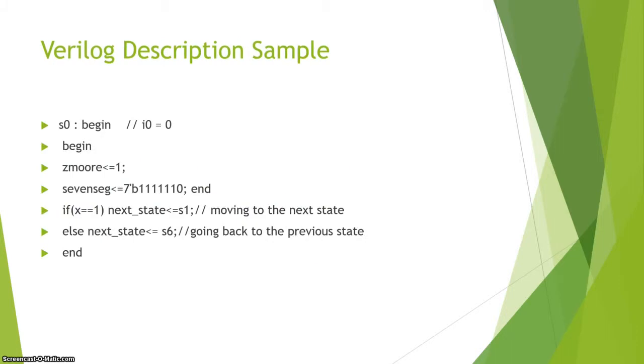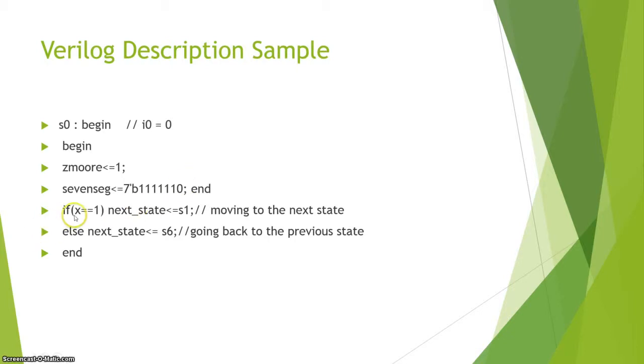And here is how I design my code. It's a sample for state 0. When state equals 0, which means the value is equal to 0, I have a 7-segment display with 6 high inputs and 1 low input. So when it displays, it's going to display the number 0.